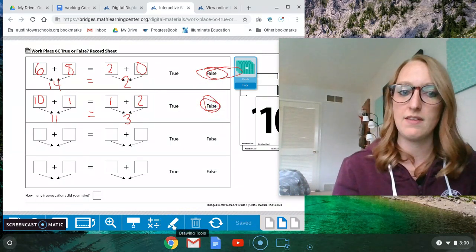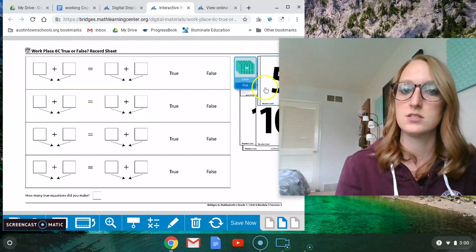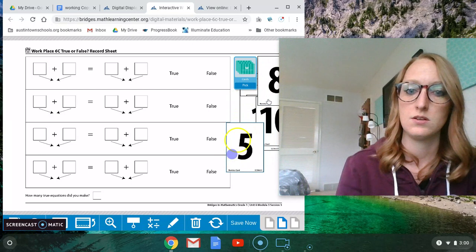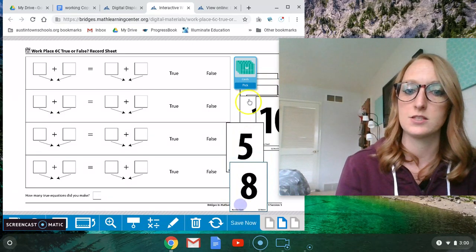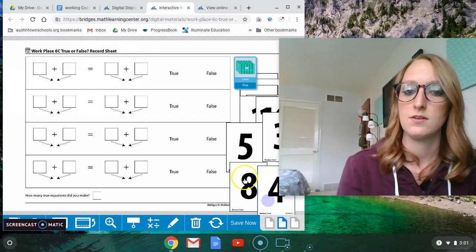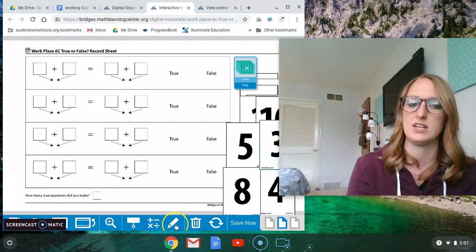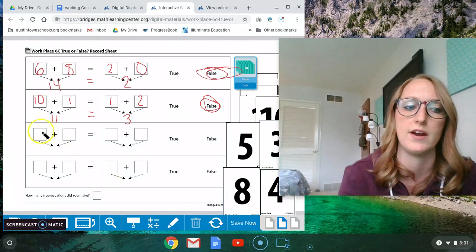Okay. Now, let's try one more. One more and we'll be done, and then you can try this on your own with mom and dad, okay? Pick some cards. And let's pick 2 more cards. Okay. So we've got a 5 and a 3 and an 8 and 4. Let me write these numbers in. It might not have been the same order I picked them, but we're just going to write them that way.